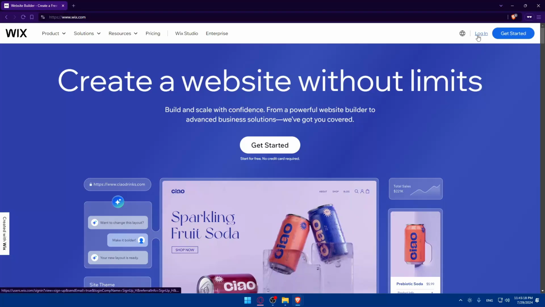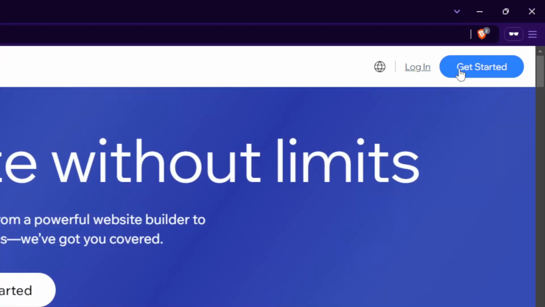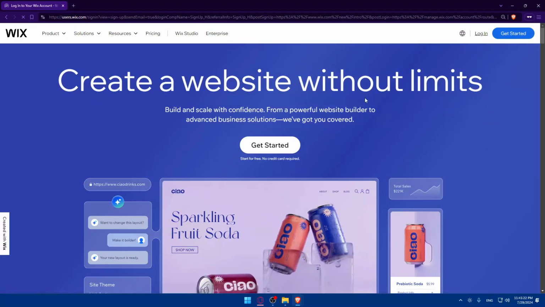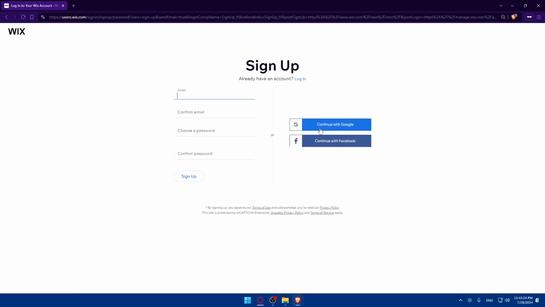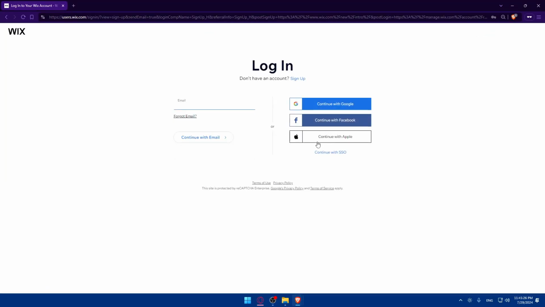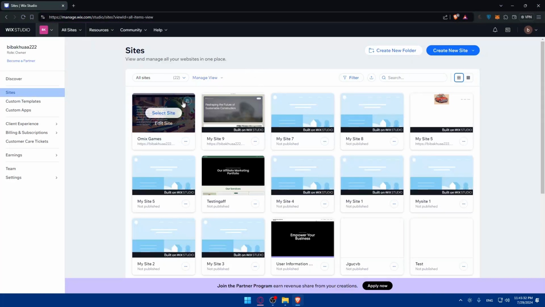So you can click on login at the top right corner if you have an account. And if you don't have an account, you can click on get started. You can use an example Google, Facebook to create, and even Apple to log in to your account. If you have one of those, it will be even better so you don't have to go through all the boring steps of doing it. So once you've logged in or you just created your account, you'll find yourself here in the dashboard where you can find all your sites, as you can see. So all your sites will be found here.